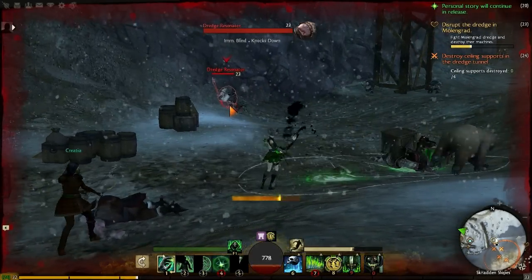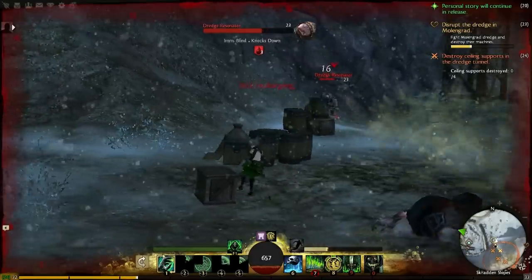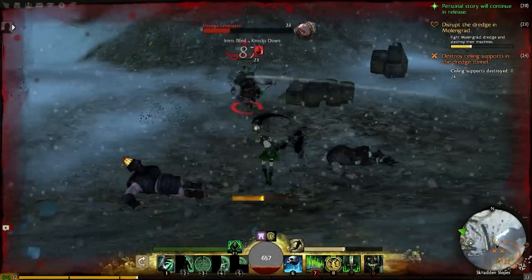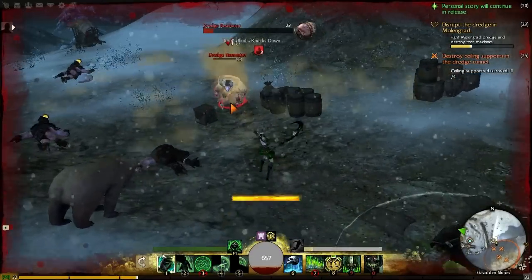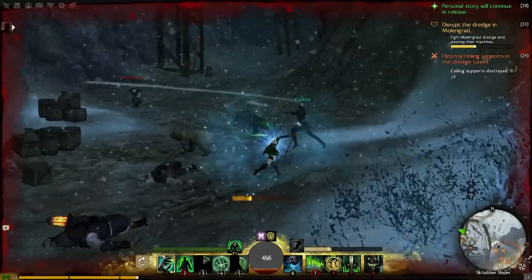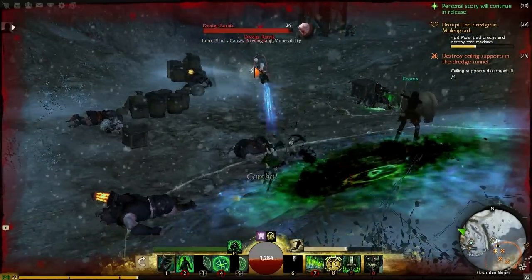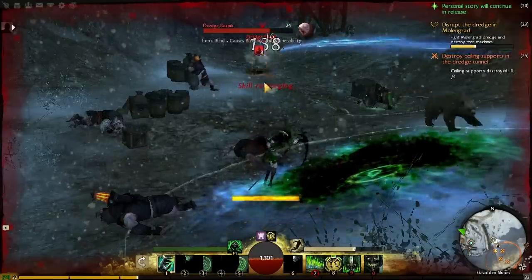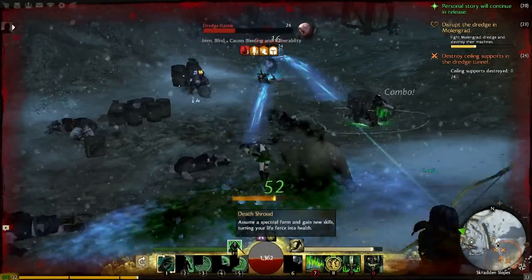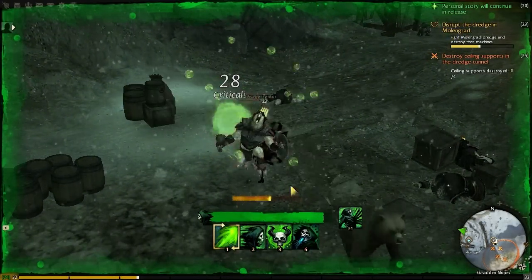Now, if you're going for a pure support role, then you're going to want to, without really an escape ability or anything like that, you're going to be using either Well of Power or Well of Corruption. Now, Well of Power transforms all conditions on your allies, on any ally in the well, to a boon, which I think is awesome. I used it in PvE a lot. It's the number 9 skill on my skill bar right now in the game, in the footage you're seeing.